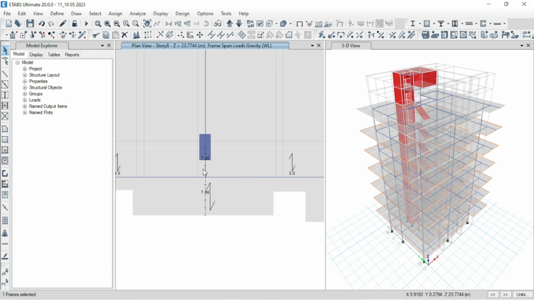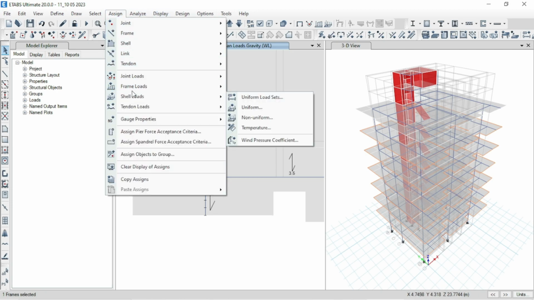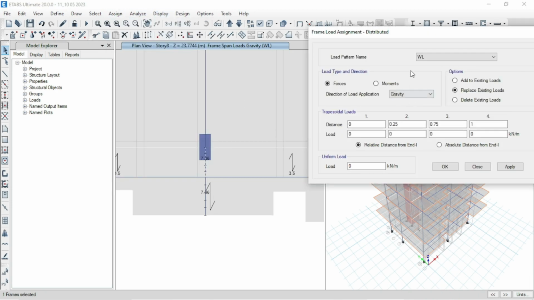Now select this beam, go to assign frame loads distributed wall load 3.5 kilonewton per meter. Apply. For this one we don't need any load, so here select this one and 0 kilonewton per meter. Okay.